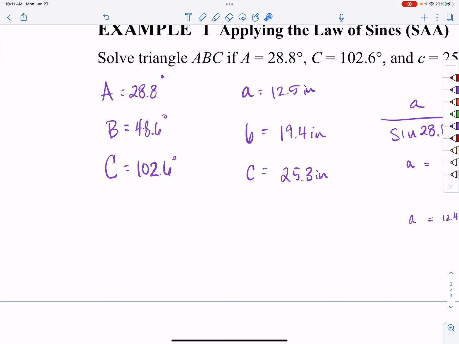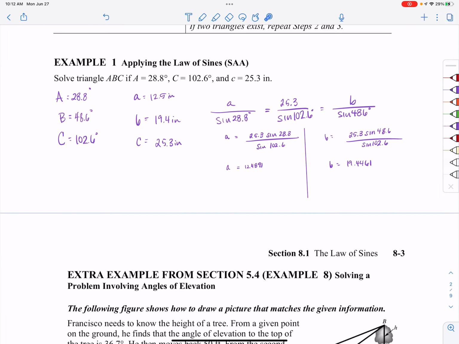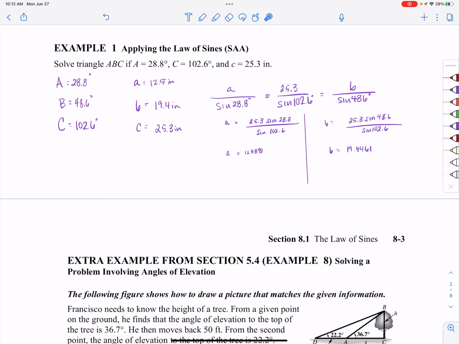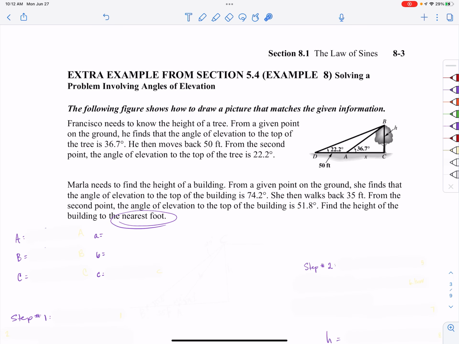This should always, always, always be the case when I finish with a question. It doesn't mean that you're right automatically, but at least it makes sense. Let me tell you, if your triangle does not make sense, I promise you it's wrong. So it's one thing that is a good idea to check.